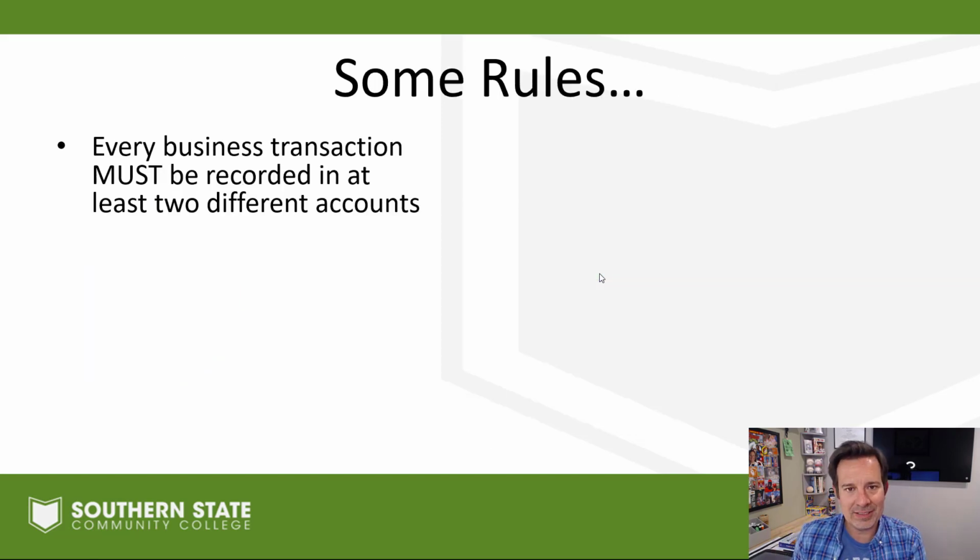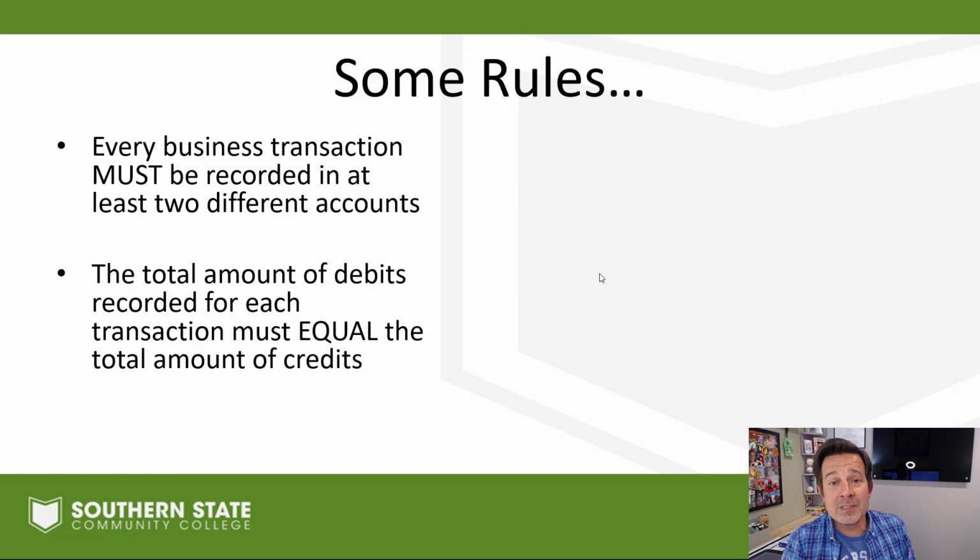Every transaction has to be recorded in at least two different accounts. We have to have a debit side and a credit side, right? In order for the thing to balance. So every transaction is going to have at a minimum one debit, one credit. We'll find out later on we could have 10 debits and 2 credits. Doesn't matter as long as the dollar amounts are the same on both sides. The total amounts of the debits and the total amounts of the credits have to equal. Debits equal credits. And that's another important concept.